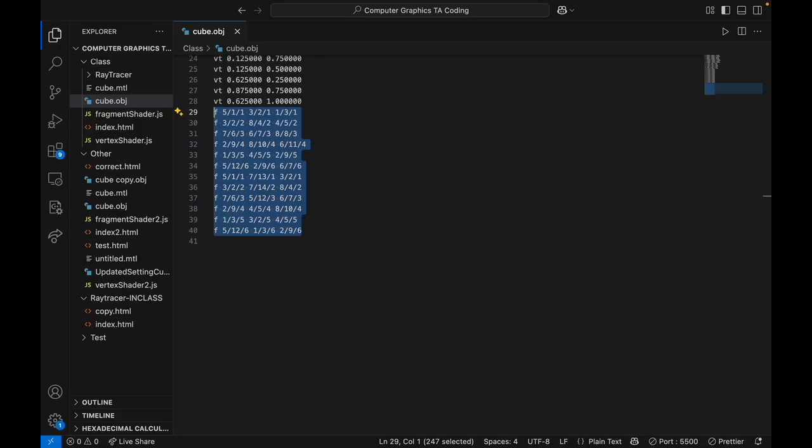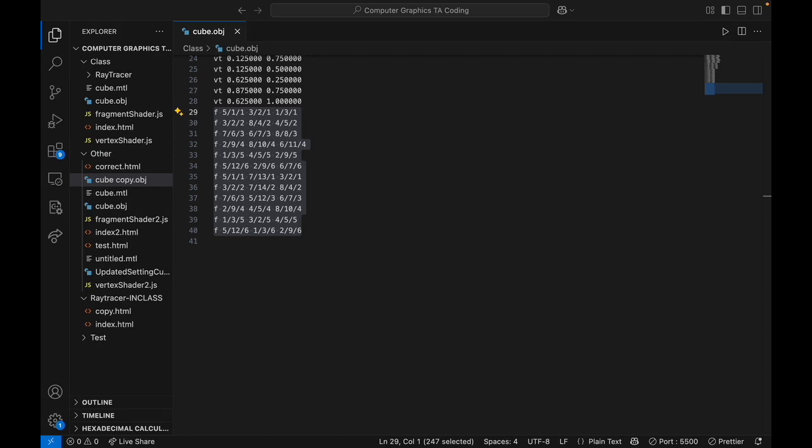This is why you want to do the triangulate mesh option in Blender, and that will put it to just 3 of these instead of generally it would come out as 4. That's why you want the triangulate mesh option in Blender instead of just exporting it right away.